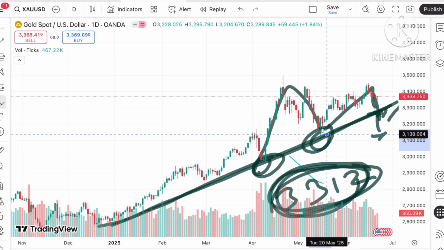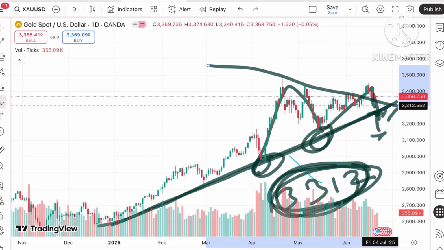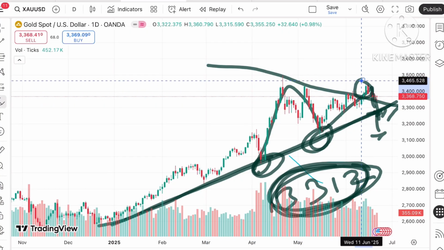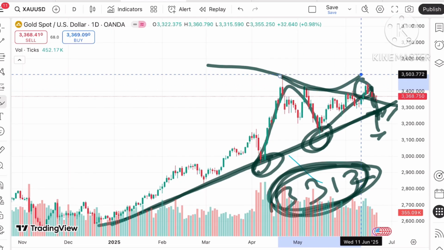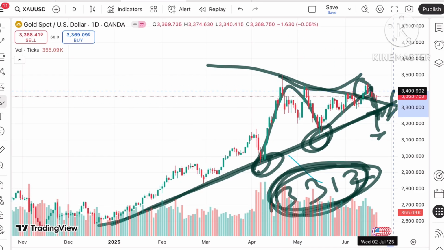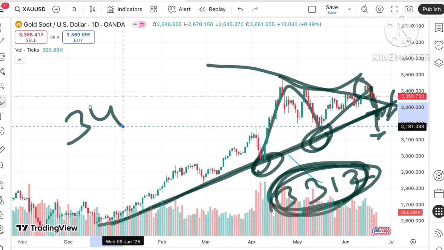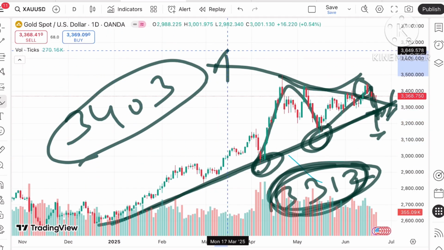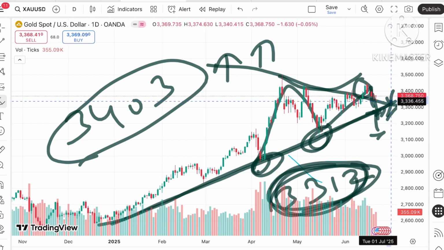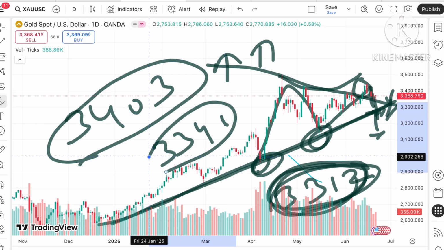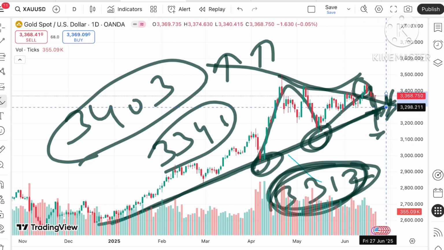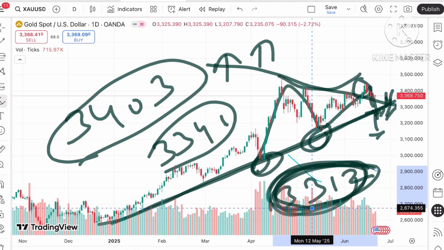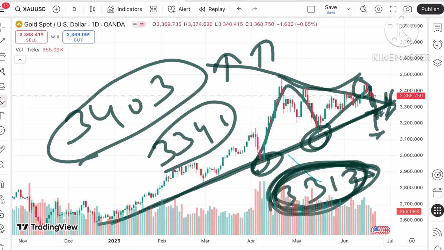Okay, now this is a bigger pattern. The smaller pattern, if you look at this trend, this trend has broken. That is where we have seen a rise at this particular level. Okay, now a U pattern is forming at this level. So if the price starts sustaining above 34.03, there can be a further rise. But if it starts falling below this level, below 33.46, it can move further down towards a level of around 3300, and this is the level. So we can see a further downfall.